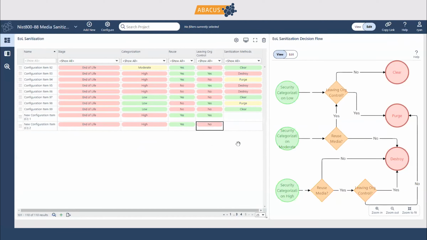So let's see if ABACUS is giving us the same recommendation. If I hover over this magic wand, you see it's actually giving us the suggestion of purge. And it's giving over 97% confidence just based on slightly over 100 entries. It's already able to give a very accurate prediction. Okay, this is supposed to be purged.